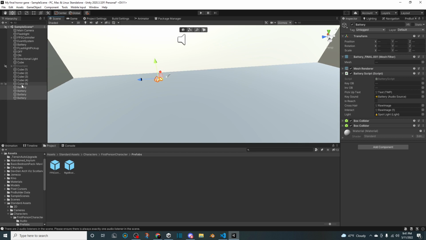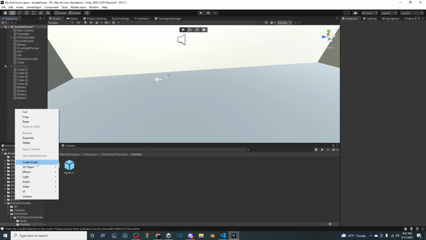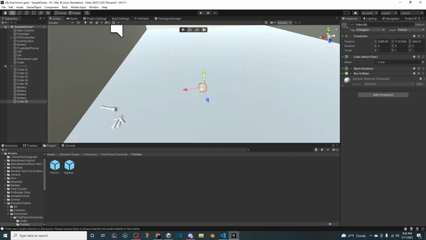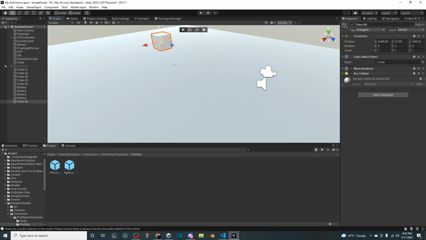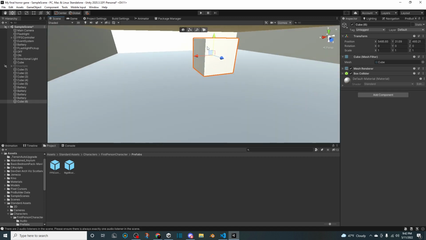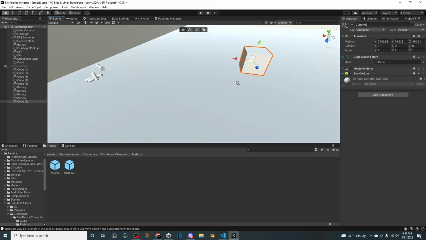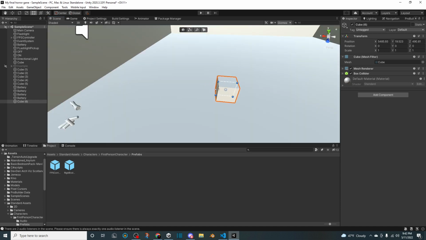and then we can add a cube right here. Just make this like a little room. And gonna make a wall right here.